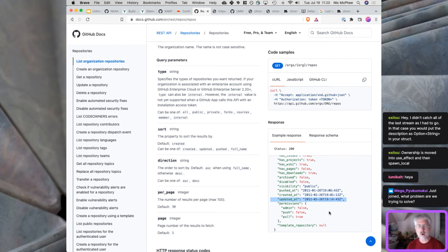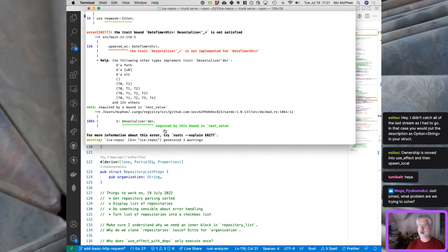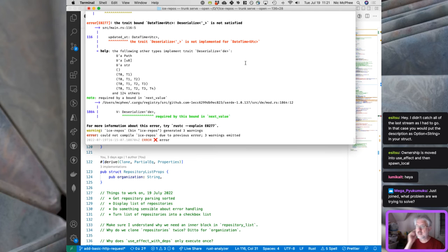And serde is going to parse that into a date time, I would hope, but I can't figure out how to make it work. If I just say updated_at and provide a date time here, I get this error that Deserialize is not implemented for DateTime.